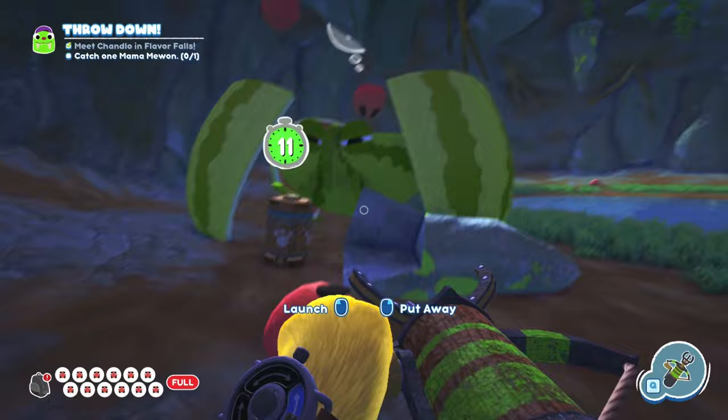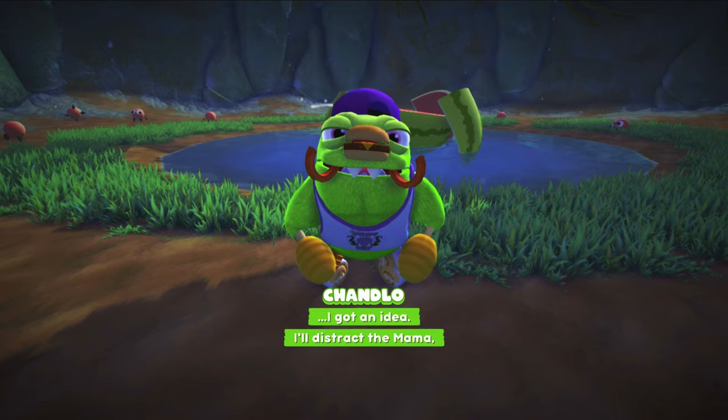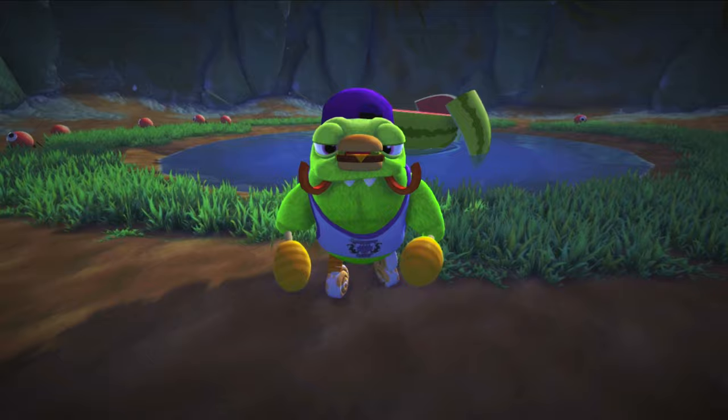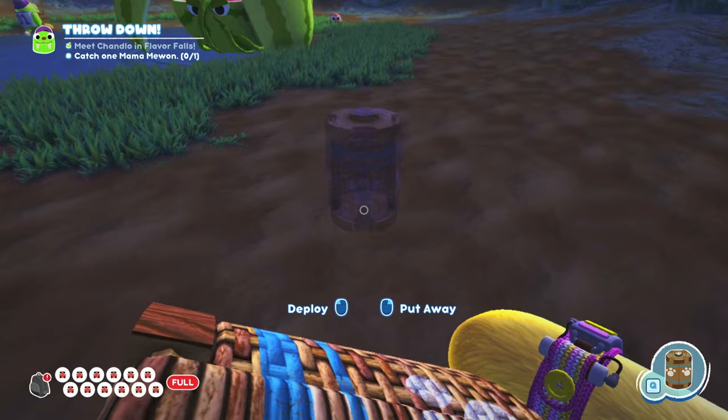Yes, okay. Oh, oh my gosh, he's getting it. Oh my gosh. What just happened? Close one, dog. That snack is on a rampage. I got an idea. I'll distract the mama. You get the drop on her. Okay. Chanlo, be careful. You just knocked out. Okay, so now I need to try and... Oh, no, Chanlo. You did great, Chanlo. You did great. All right, let's try and get them into this one again.